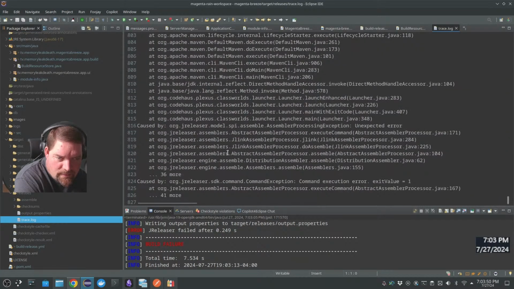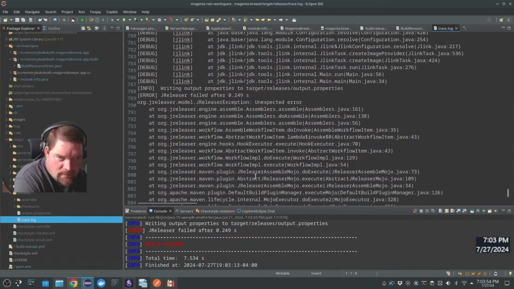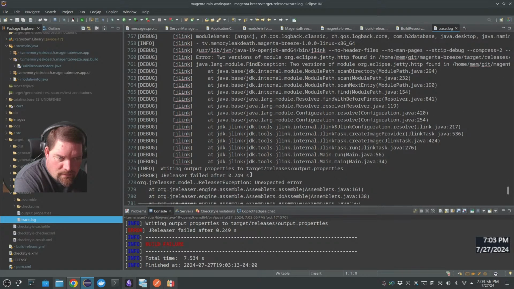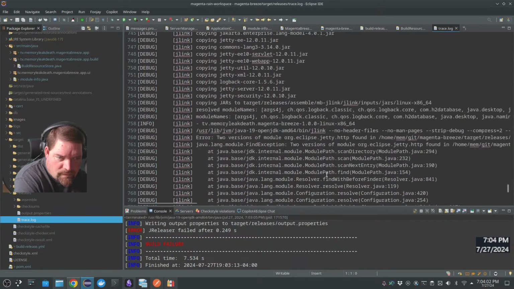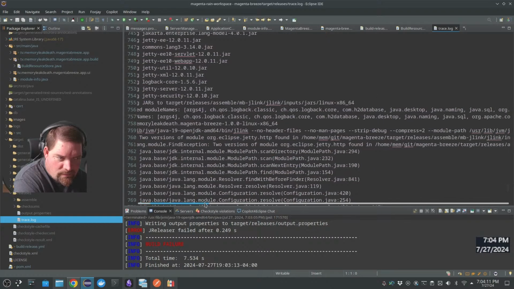Trace log. Unexpected error. Two versions of module org.eclipse.jetty.http found.